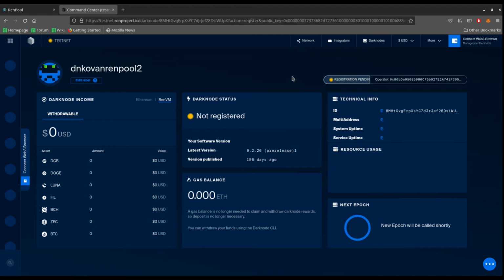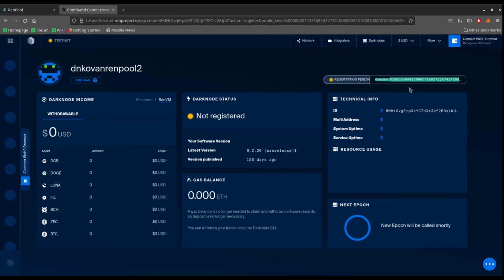So another thing to notice is this operator address. Basically, this is the person or the wallet, or in this case the contract that registered the dark node. So in case at some point in the future we want to deregister the dark node, all funds will be transferred to this address.